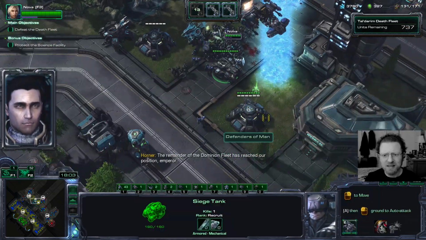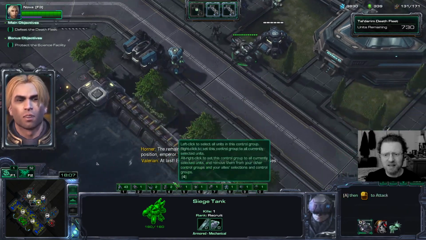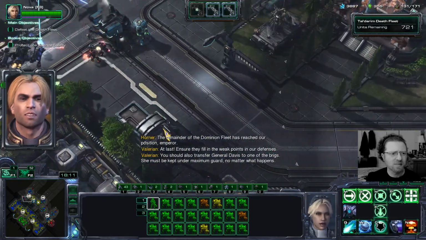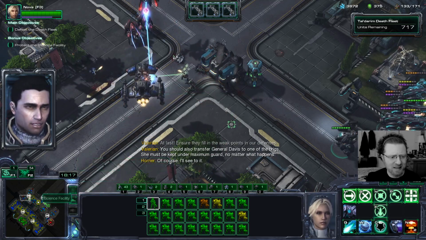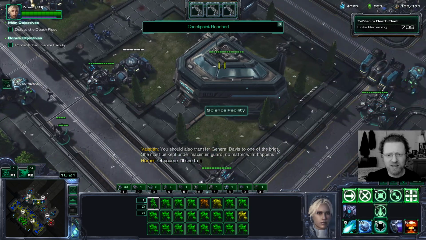Has reached our position, Emperor. At last. Ensure they fill in the weak points in our defenses. You should also transfer General Davis to one of the brigs. She must be kept under maximum guard. Protect the science facility. Of course. I'll see to it.